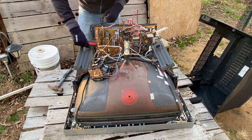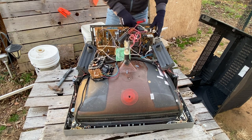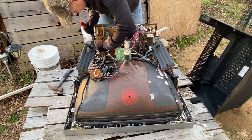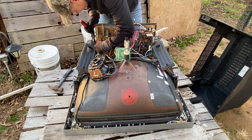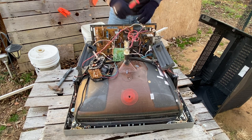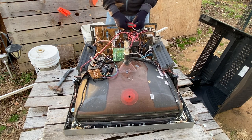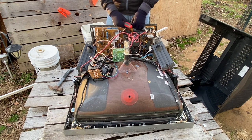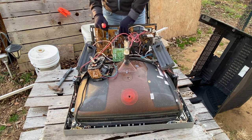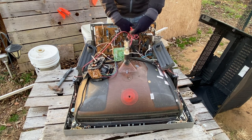These are speakers right here — some nice speakers in there. Disconnect these. This TV has been sitting in my basement for many years and hasn't worked in many years, so I just said, you know what, screw it. I'm going to clear up some space because I have about 75 CRTs just in my workshop on my shelf. I got way too many. All of them work besides this one, and I can fit two more in this space.